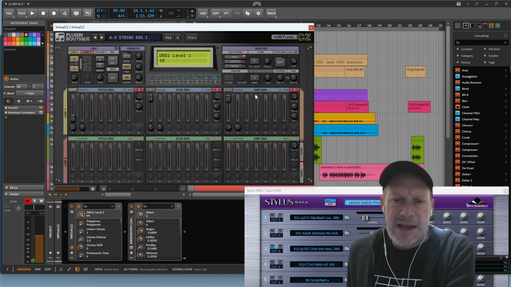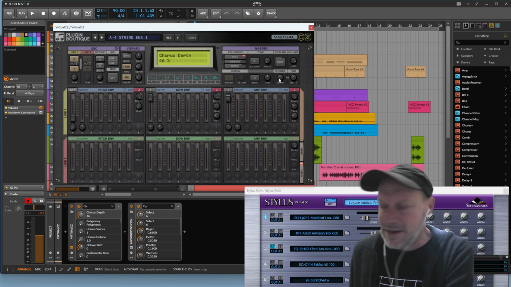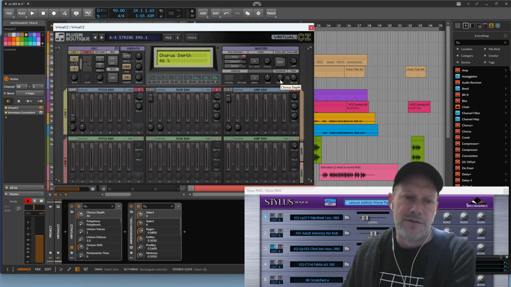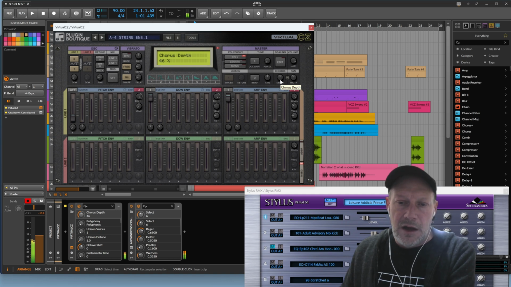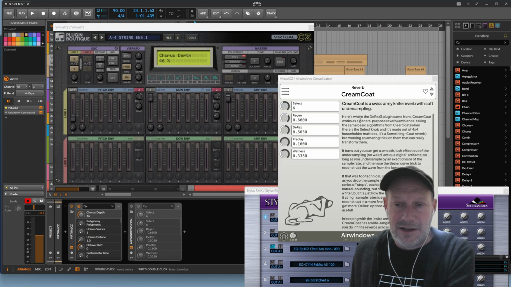And again, these synthesizers did not have effects on them. The CZ-101 did not have a chorus. I think the CZ-1 does have a chorus. That was the full-size keyboard version of the CZ-101. So there's a chorus, and I'm just adding some reverb to this using Airwindows Consolidated, which is entirely free.